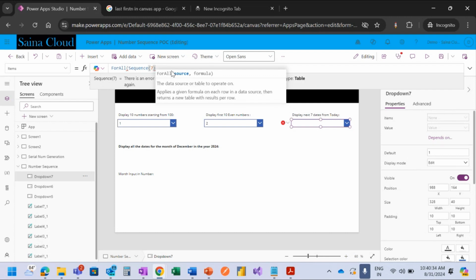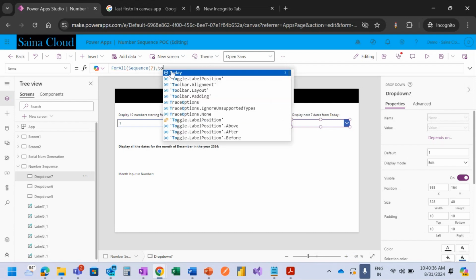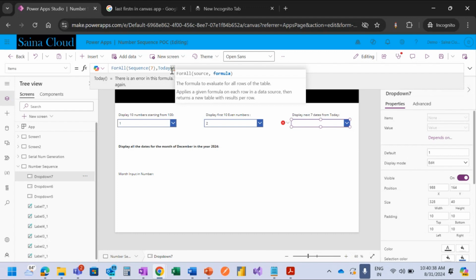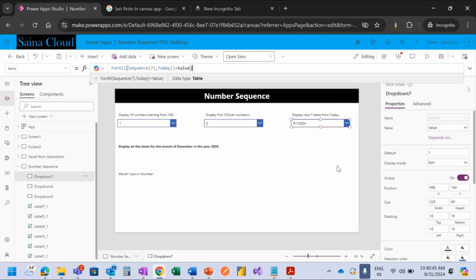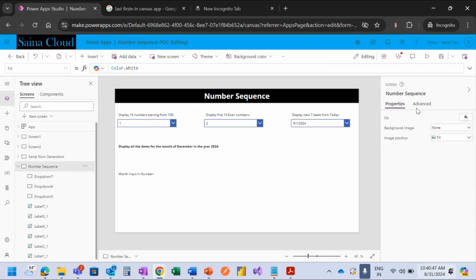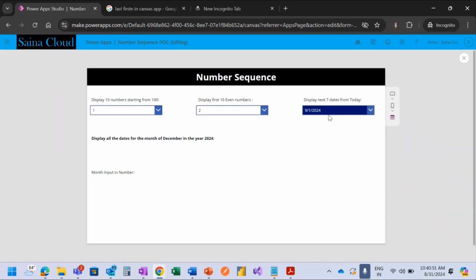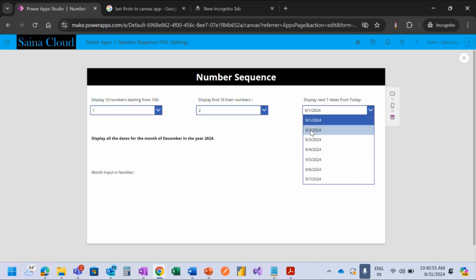So I'll have 7 here, comma, today is the formula to have count from today, and plus the value which will be a default formula, right? So what happens? Today is 31st of August. I'll be displaying the next 7 dates from today. If you click the drop down, the next 7 dates will be given: 1st, 2nd, 3rd September, 4th September, up to 7th September it will be showing.